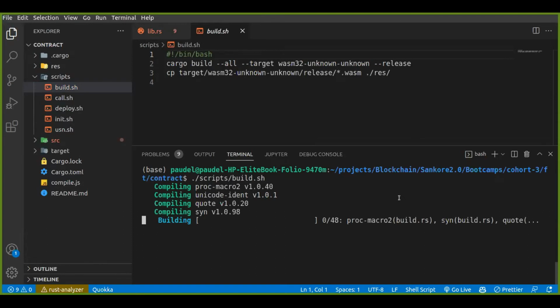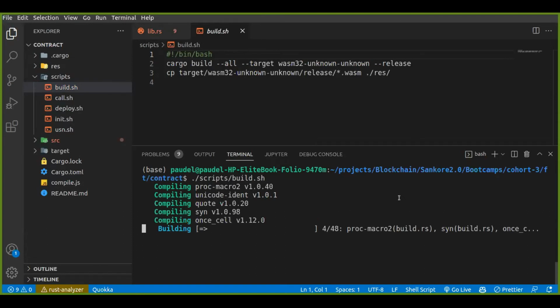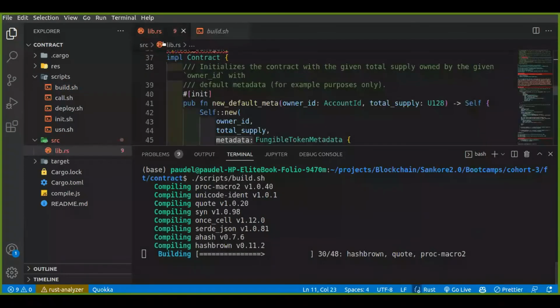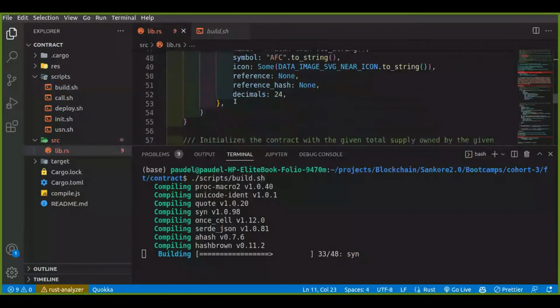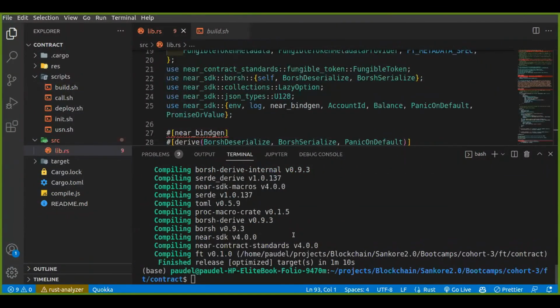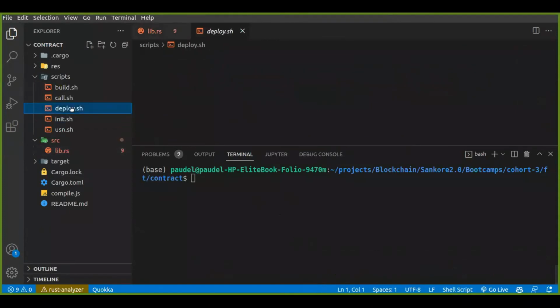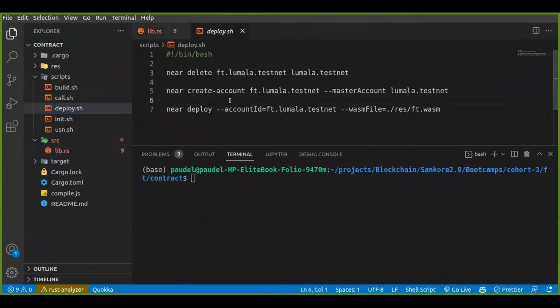Let's see if that is going to actually build the smart contract. If it all goes successfully, then you should be able to go. Otherwise, if the errors persist, then we'll have to find another way. From my end, it seems everything went well, but still the errors are there within my source code. So we'll just go ahead and try to deploy this and make some function calls on it, right?